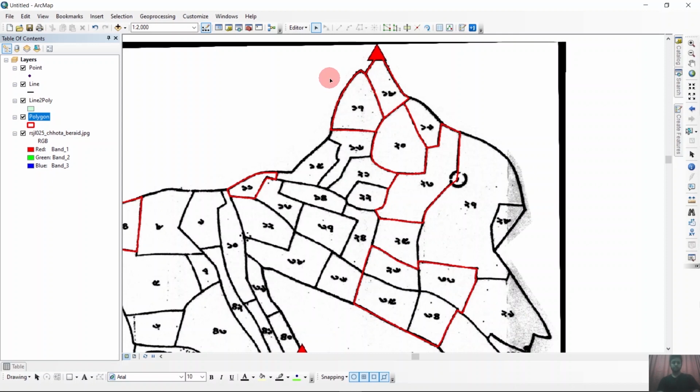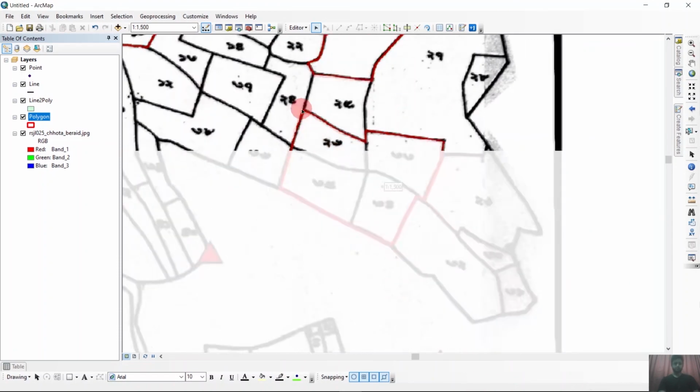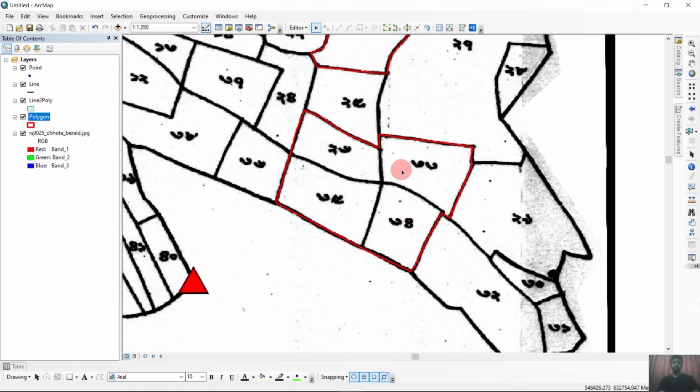Next, we will see the cut polygon tool. Cut polygon tool is used when you need to cut a big polygon to make smaller polygons. It can save a lot of time in this type of maps. Suppose we have this big polygon here like this, in which four more polygons are seen. There are four polygons inside of it. Now we can simply select the cut polygon tool and make some lines between them to make smaller polygons.